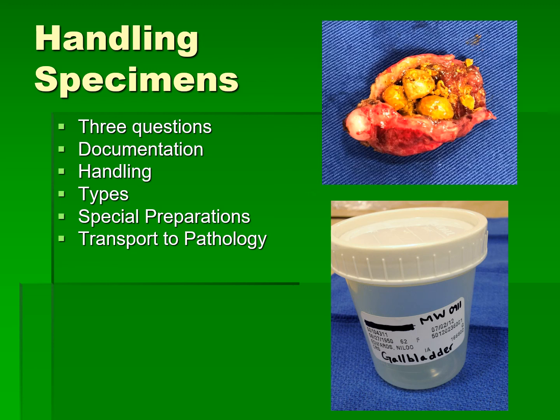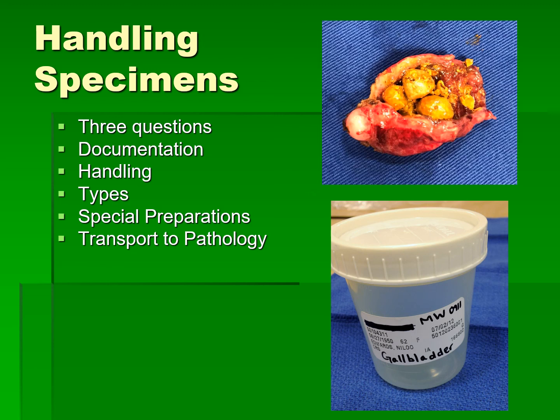Different ways for specimens to be transported to pathology. Sometimes they have somebody from the lab that will come over periodically and pick up the specimens from the OR, so there's a special place that we put them. Sometimes personnel from the facility will just be responsible for taking specimens to the lab. Sometimes the nurse will run the specimen if there's information that we need right away.